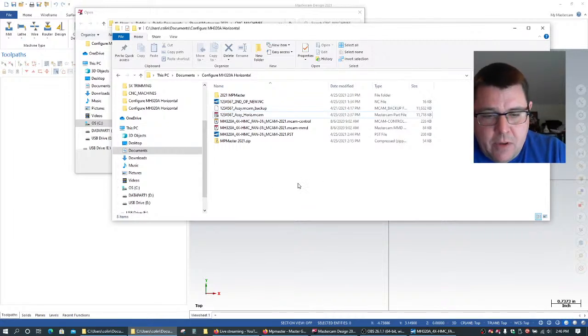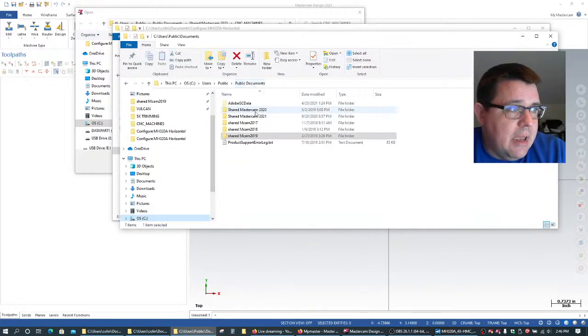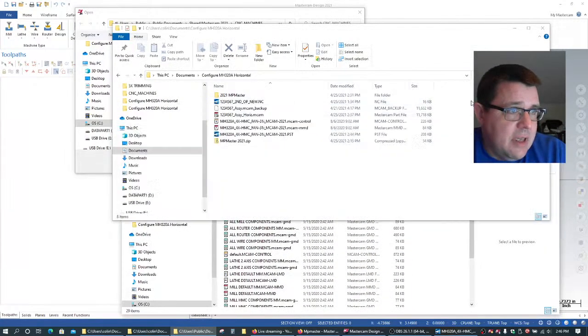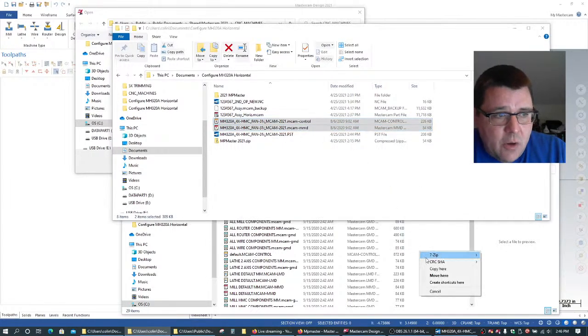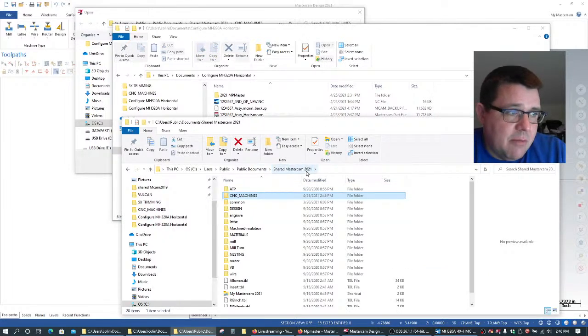I'm going to open up another Windows Explorer, and let's go to shared MCAM 2021 CNC machines. And then here I'm going to grab my machine and control, right click and hold, and then drop, and I'll select move here. Then I'm going to go to shared Mastercam 2021, and we're going to go to mill.